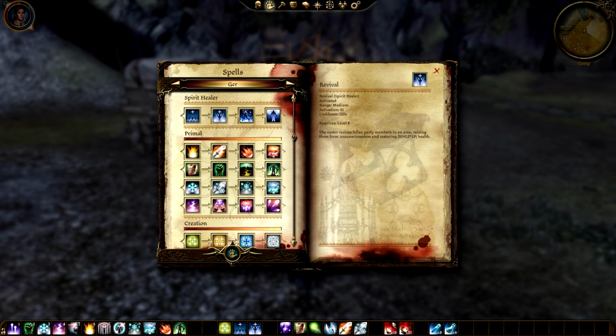The revived party members will also have the injury from being knocked unconscious, so either use an injury kit or use the cleansing aura sustained while near them to remove their injury.